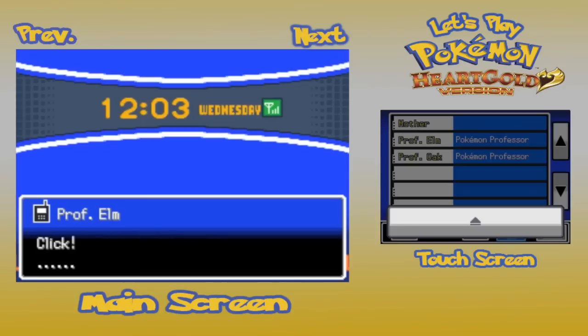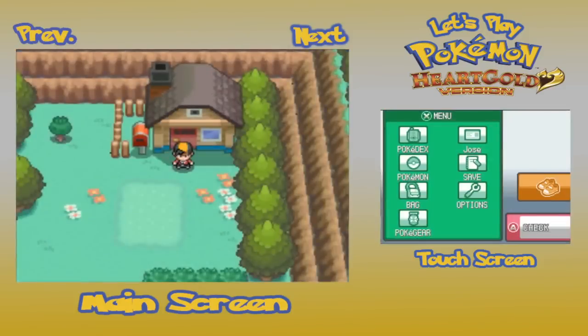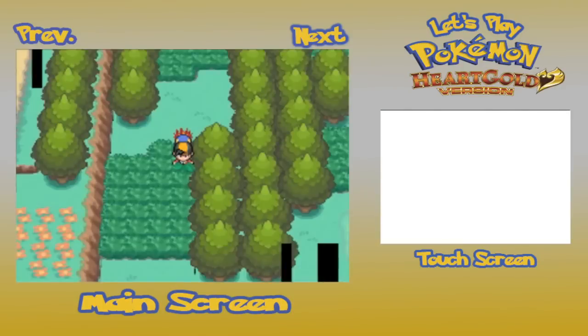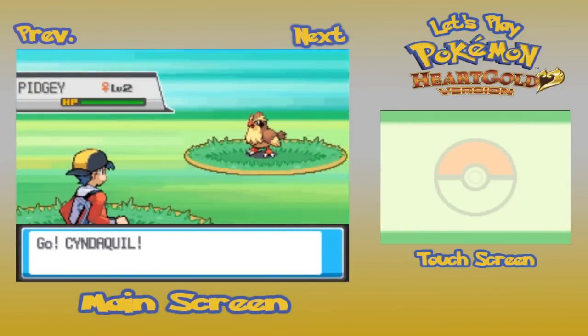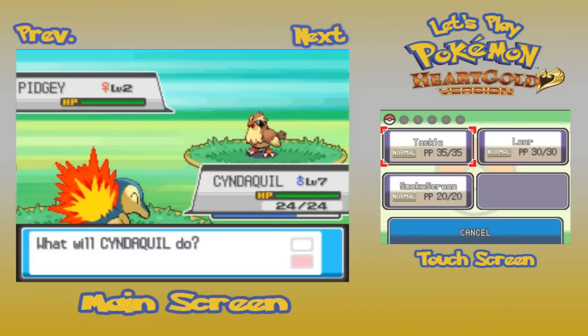Okay. You might want to call the cops. Just saying. But anyway, we have to rush to Professor Elm because apparently something's going on that he needs to call a 10-year-old boy to tell him, oh my god, get back here. What the hell can a 10-year-old boy do with a Cyndaquil that's level 7? Oh well. The world may never know.